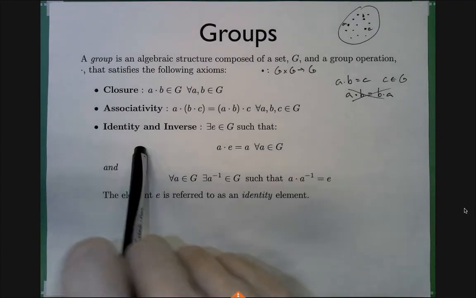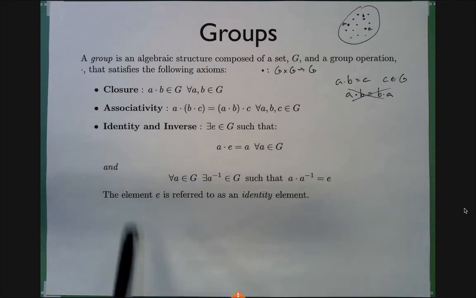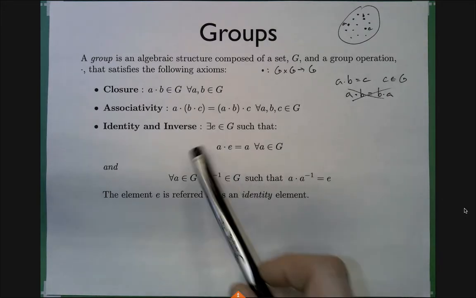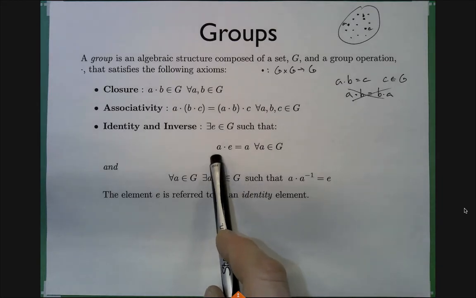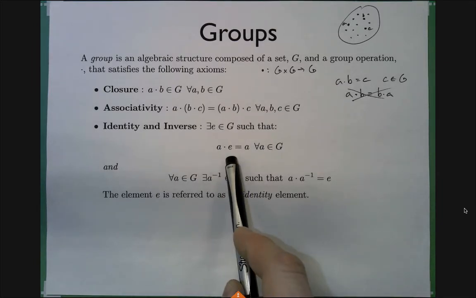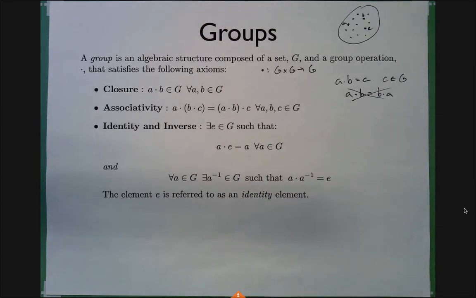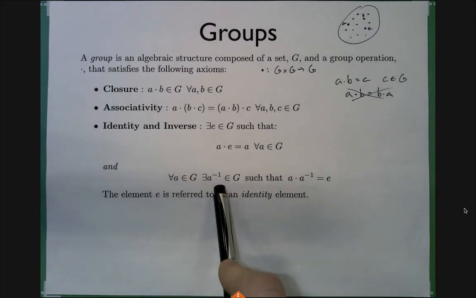And the final and most important property of a group is that you have the identity and inverse element. The identity is denoted as this little lowercase e. That's an identity element of a group. Identity means that when it's multiplied with any element of the group from the right, so A times e, it gives me that element A back for every element of the group. That's basically like my one, or the identity matrix, if you want to relate it to something you already know. And the final property related to the identity element is that for every element, I have an inverse.